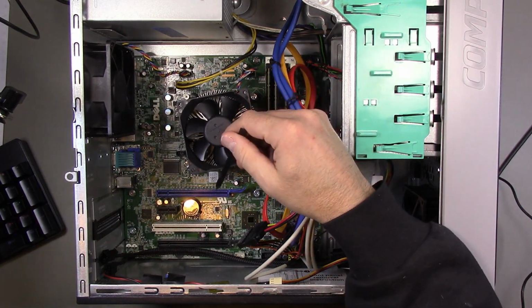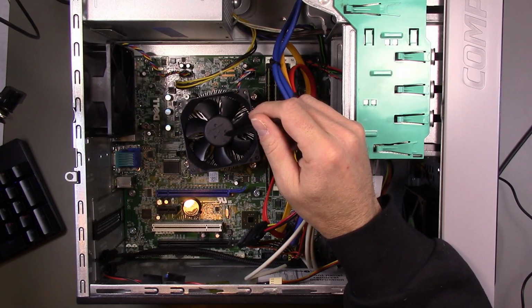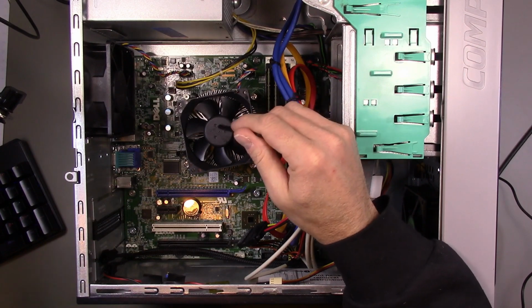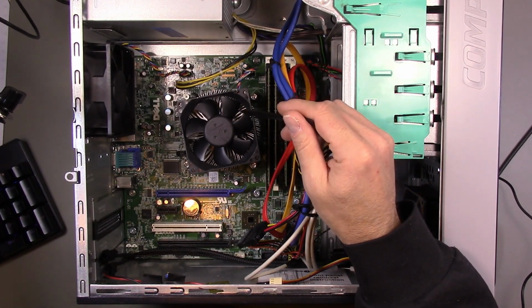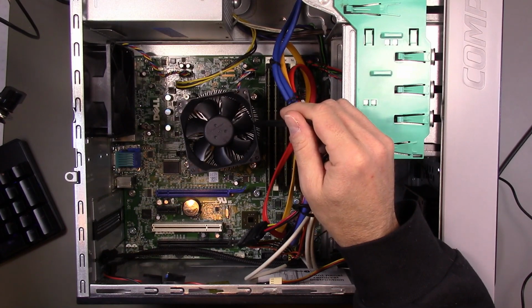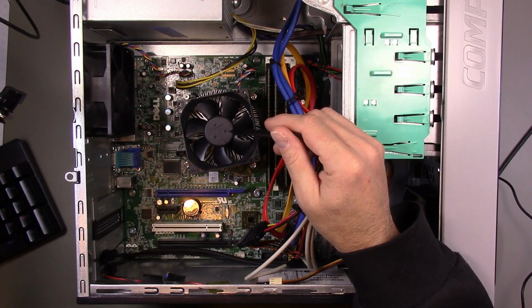So I should mention under here is a Xeon E3 1275 V3 CPU, which is one of the Haswell Xeons that's essentially equivalent to an i7, so 4 cores, 8 threads. I think it's quite similar to the i7 4770, so, definitely decent CPU. Will certainly handle any task that I need to do.